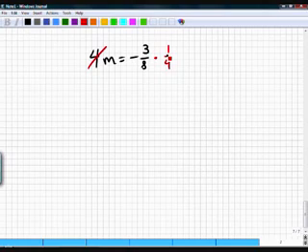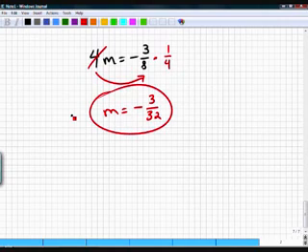Division by 5 would be the same thing as multiplying by what? 1/5. Division by 2/3 is the same thing as multiplying by 3/2. Does that make sense? So when you're dividing by a fraction, or if you've got to divide a fraction by something, as you move it over, go ahead and say, well, instead of division by 4, I'm going to go ahead and change that to times 1/4, because that saves you some time. Because now look, negative times positive is a negative. Multiply tops, multiply bottoms, what do you get? 3/32.